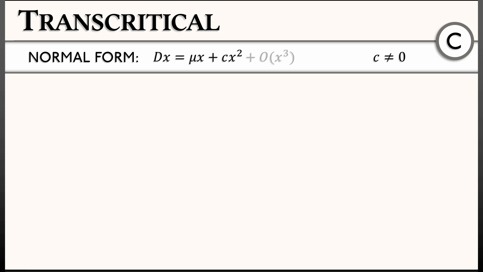Now note, first of all, how similar this is to the saddle node. The only difference is instead of mu, we have mu times x. I wonder what that's going to do. Well, let's follow the analysis.